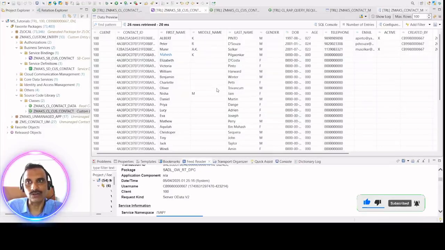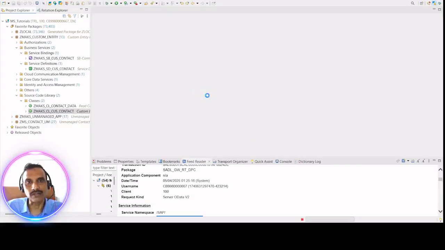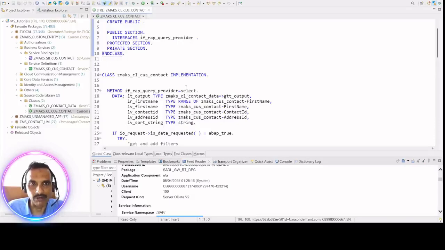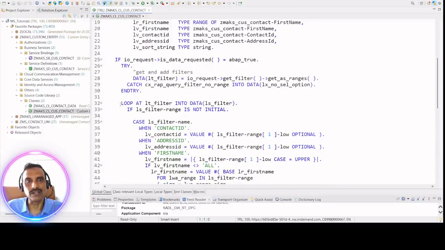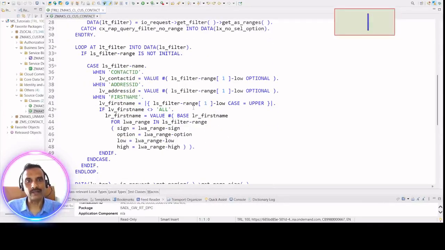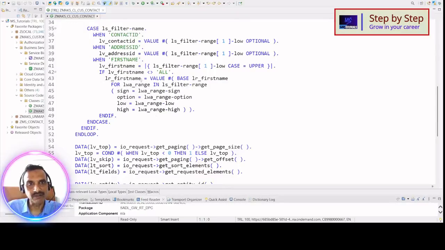Let me close this all and let me go to my custom contact where we have implemented our logic. Okay. Now what we had implemented so far is just to read the data. Okay. Get the data back here if it is all.